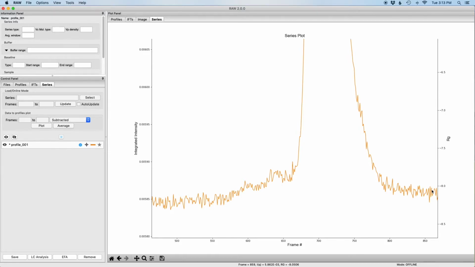Now, in order to determine if we really have a single monodisperse species eluting across this peak, we're going to calculate the radius of gyration and the molecular weight from the SAXS data as a function of the frame number. We're going to look at that plot across the peak, and if it's all equal across the peak, then we know we have the same thing everywhere in the peak. And if it changes across the peak, then we know that we have something different at different points in the peak. So the way we're going to do this, we're going to start by right-clicking on the series in the Series tab and selecting LC Series Analysis.